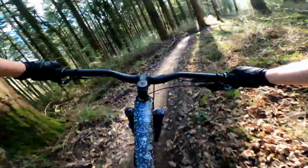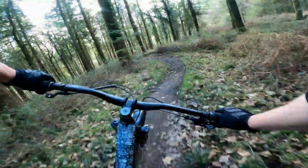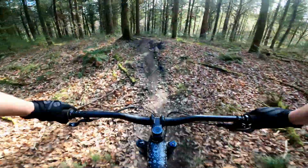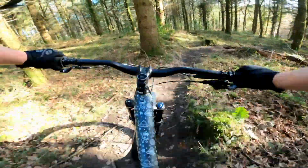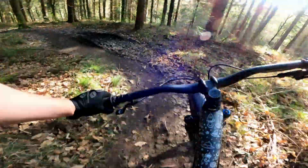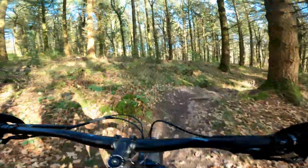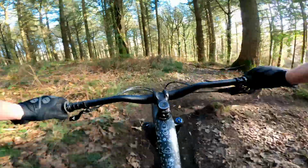Now, this trail may not be for everyone. When people come to a trail centre like the Forest of Dean, they come for the smooth trails with sculpted berms and crafted jumps. This trail doesn't have any of that. There are smaller jumps and interesting lines that you can take, but you do have to keep your eyes open for them. This being the first time I've ridden the trail, I was more focused on keeping my line and watching my speed. I'm slightly scared to go full tilt because I have no idea what's coming. Normally after a downhill section there's a corner, savage roots, classic OTB territory for me.